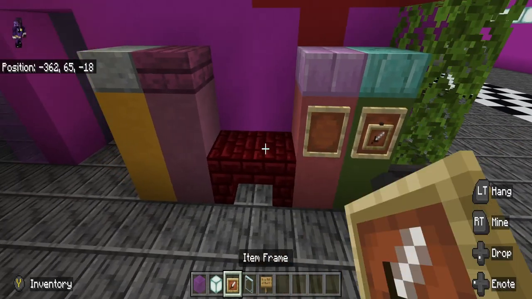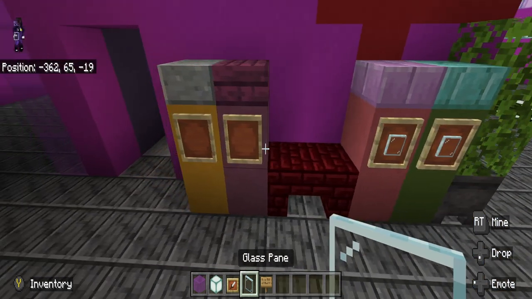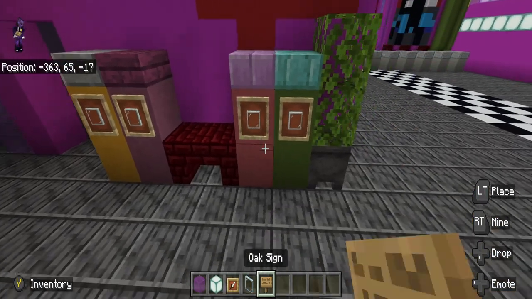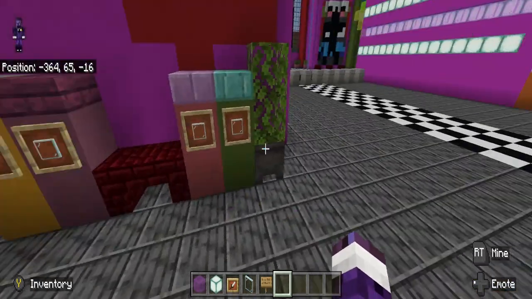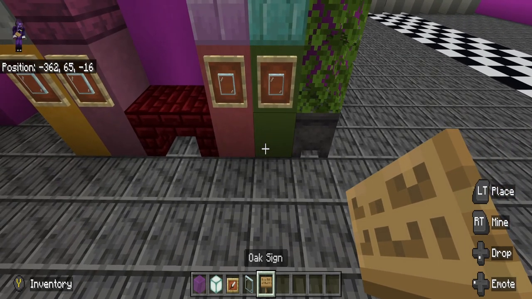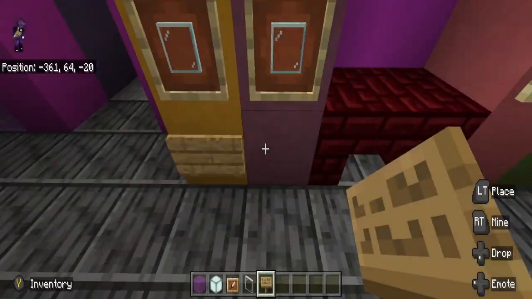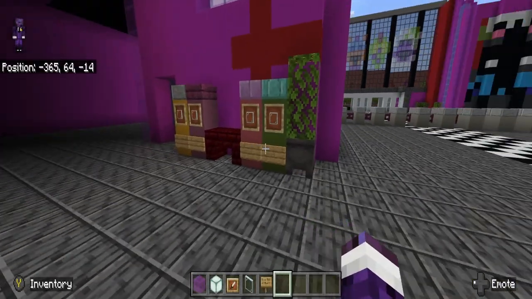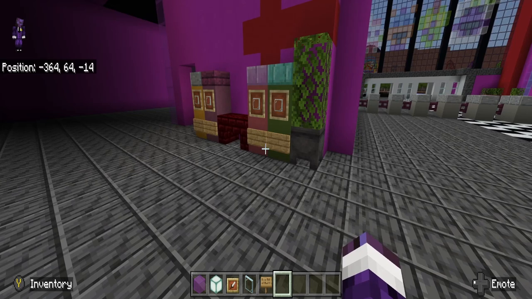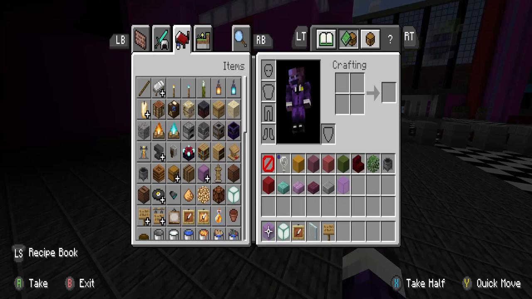So you're gonna place them all the way right here. Don't do that. Just place glass. And I believe these are ATMs. Like I said, I'm not sure. It's been a while since I played Security Breach. But if you guys want to, you can just place the signs down here, and you can just write ATM if you want. But you could just leave it like that. You don't even have to write anything. Just leave it as it is.